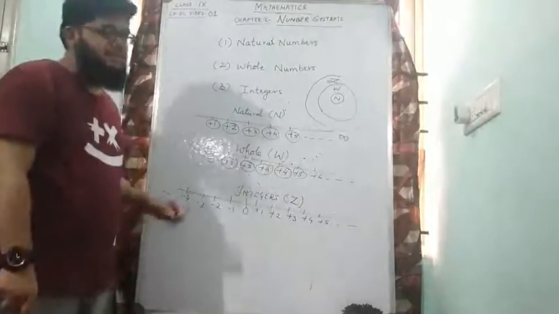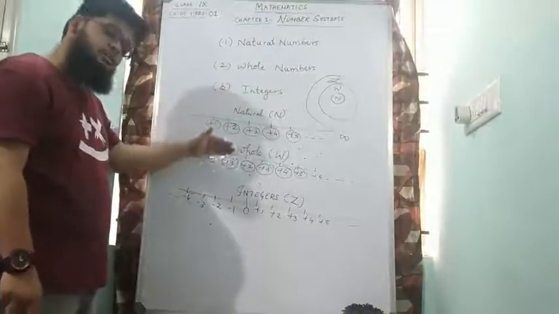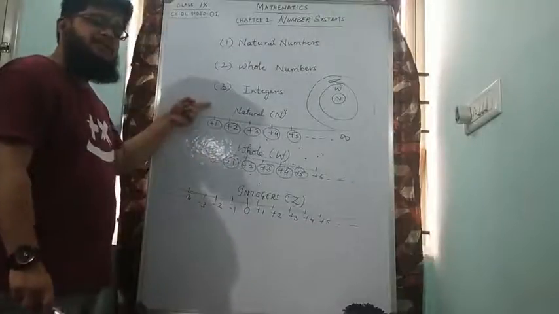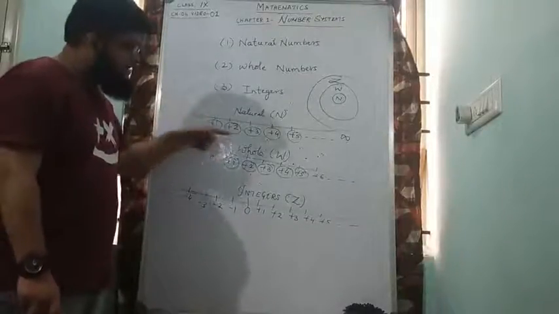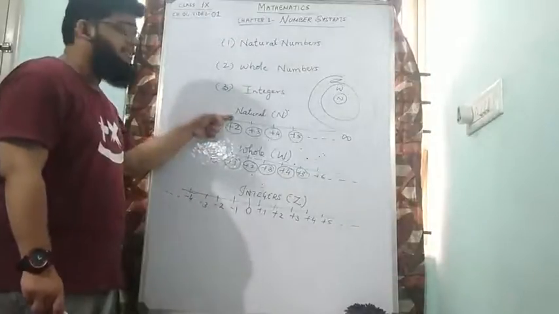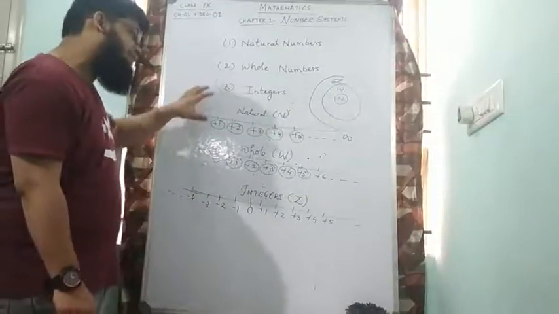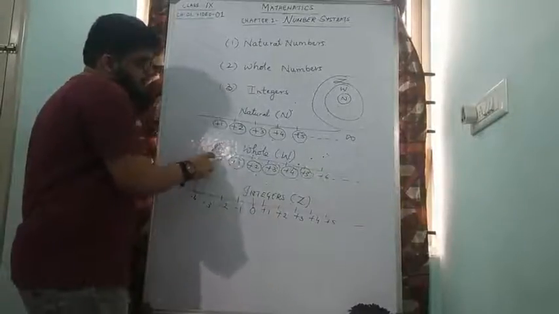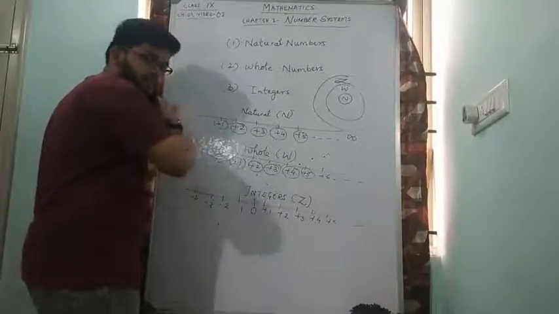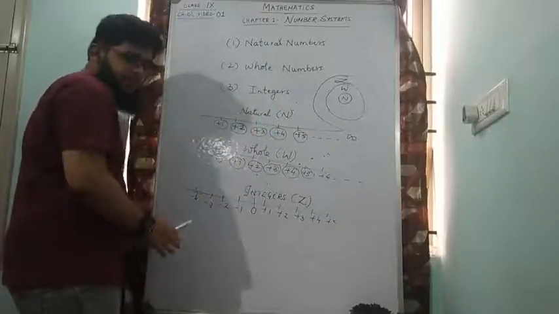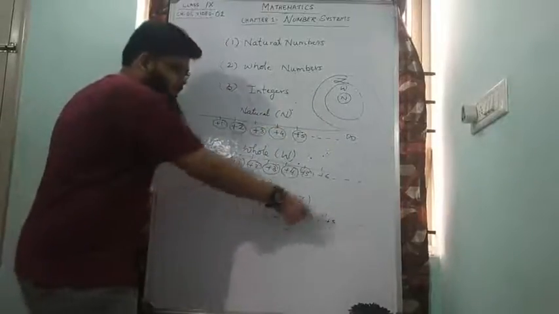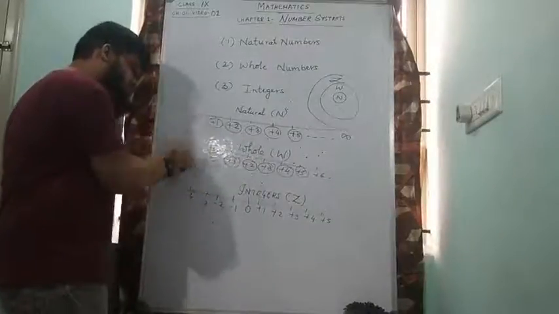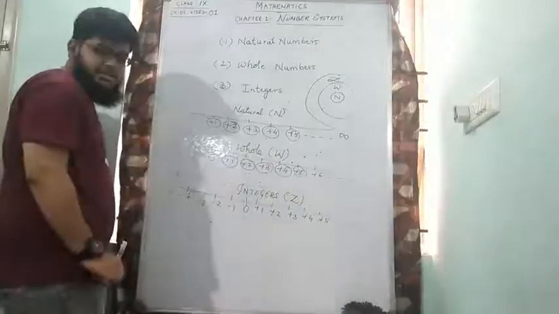Or in simple words, we can tell that all natural numbers are whole numbers, true, but I can't tell that every whole number is a natural number because we have 0 present in whole numbers, but we don't have 0 present in natural numbers. Now let us try to link these two types of numbers with integers, right? So now in natural numbers I have +1, +2, +3 or 1, 2, 3 etc. up to some value. In integers also I have 1, 2, 3 etc. So all natural numbers are also present in integers, right?